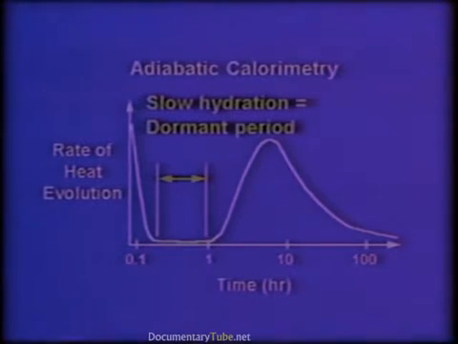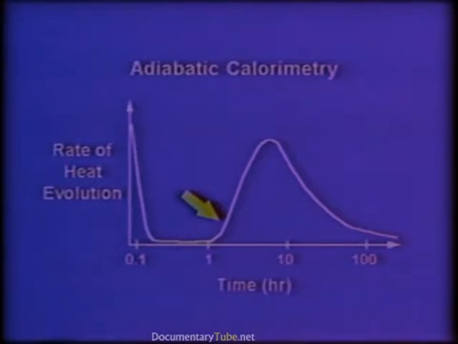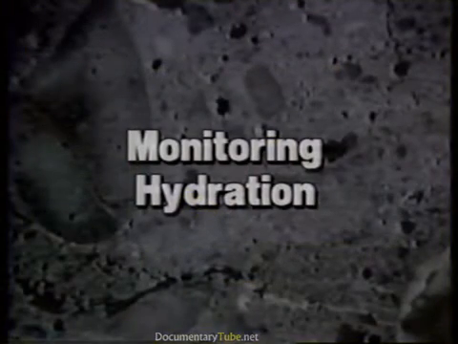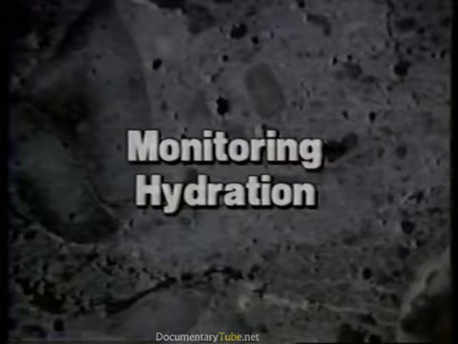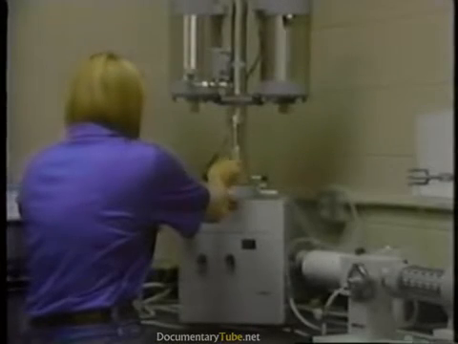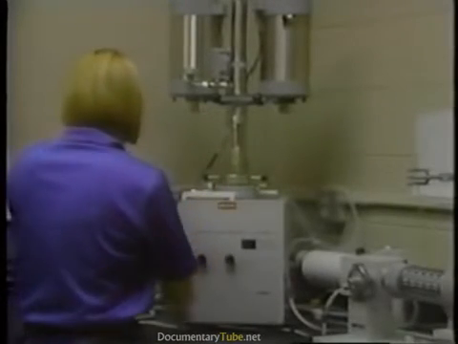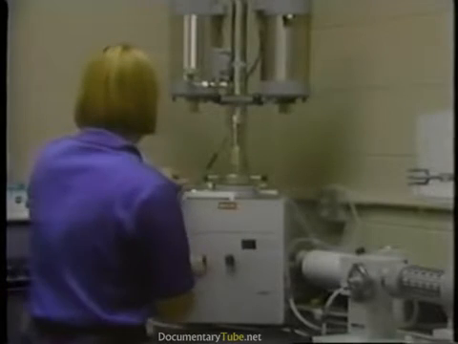The existence of the dormant period allows concrete to be transported to the construction site and placed and finished in the forms. The end of the dormant period represents the beginning of setting, at which time the cement again starts to react more rapidly with water as new hydration products are formed. Scientists are using measurements of other properties to monitor concrete setting and hardening.